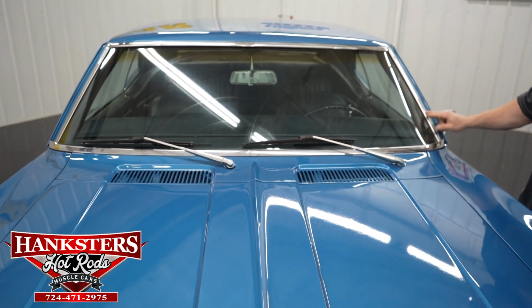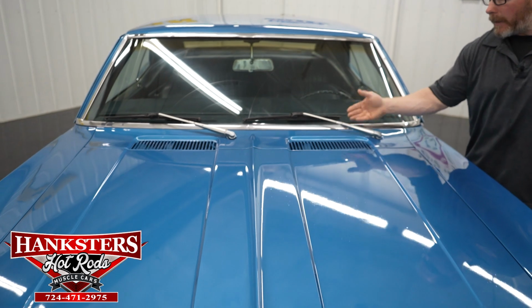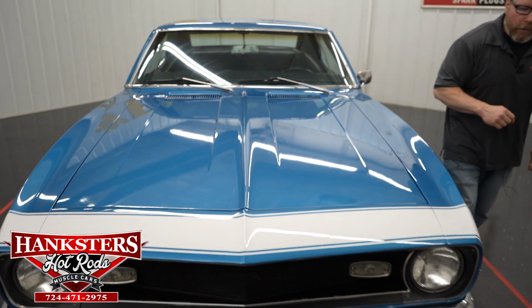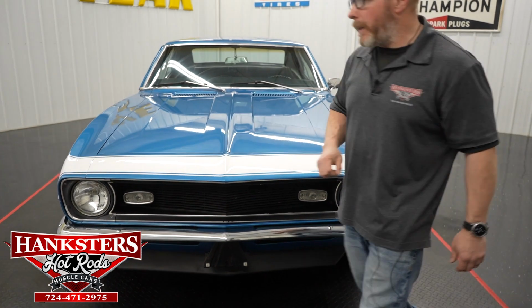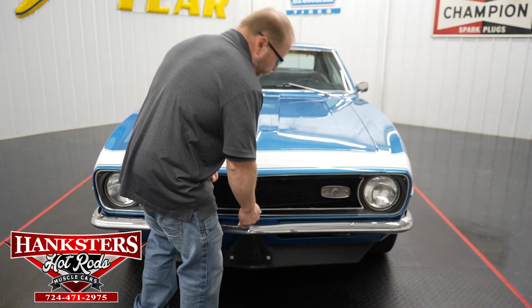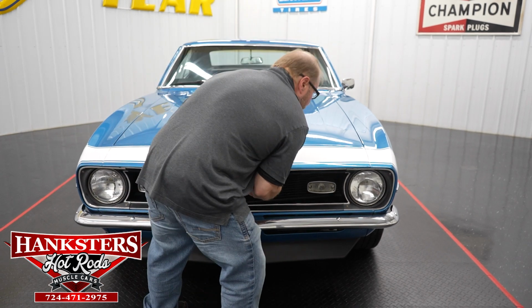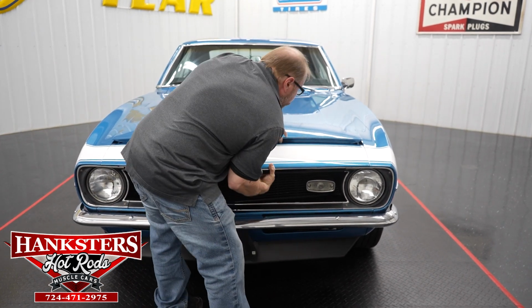All of your bright work around, all anchored securely. And again, you've got your wipers and a good set of wiper blades on it as well. We'll come around now. That way we can open up our hood and talk a little bit about the drive line. We'll get a little more of that once we get to the underside too, but we'll get this raised up.